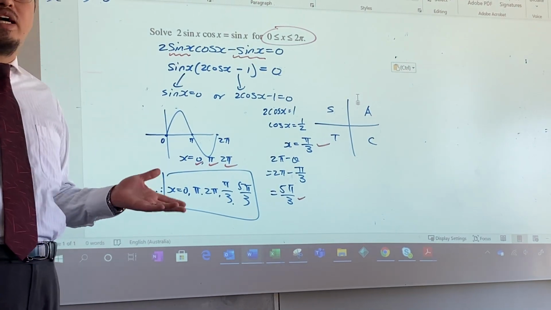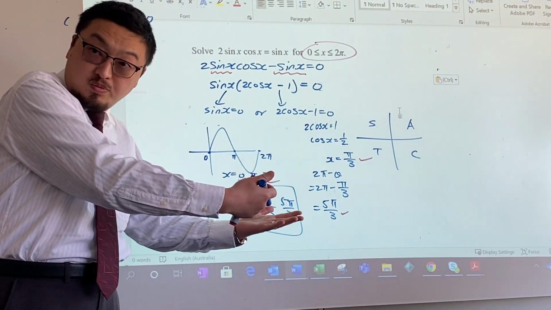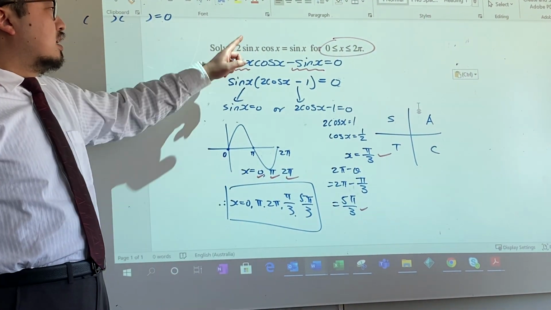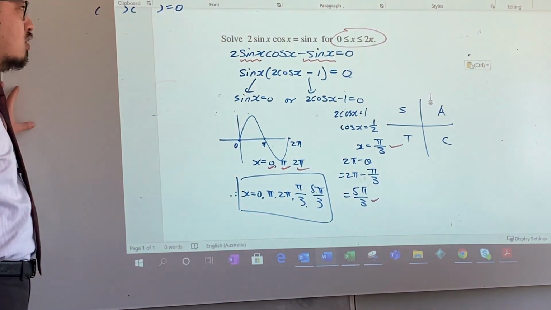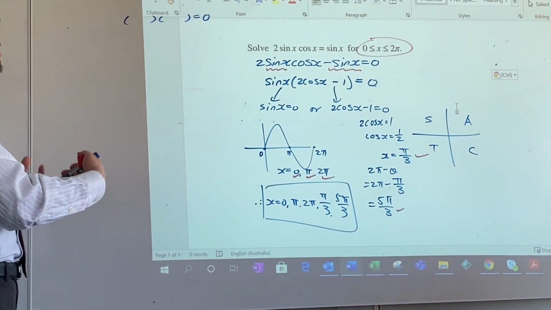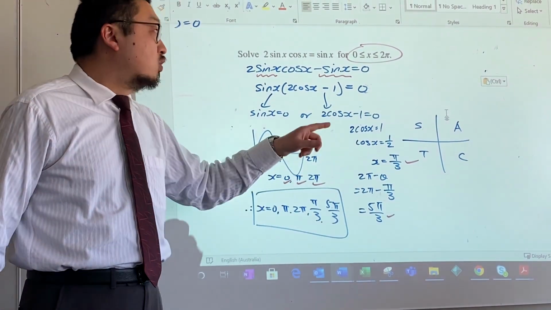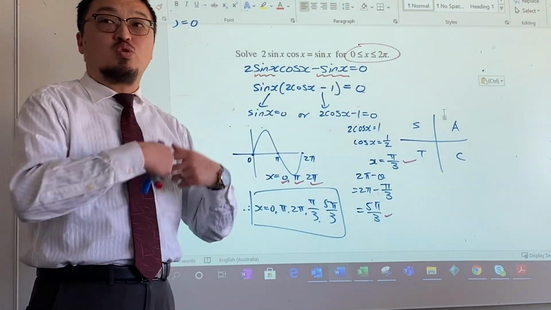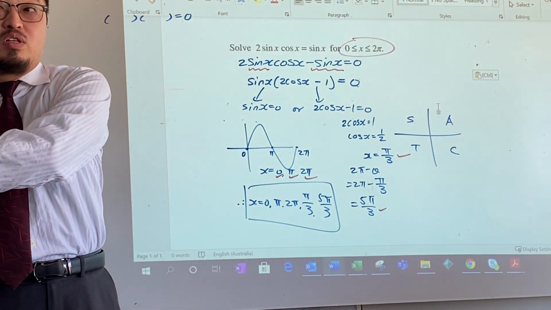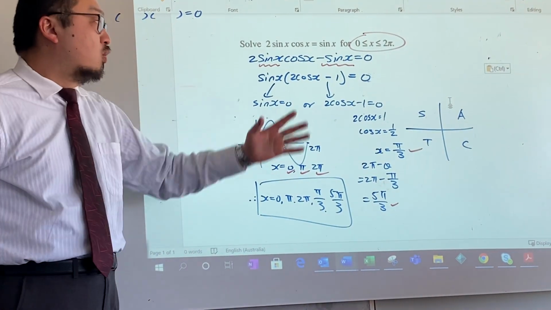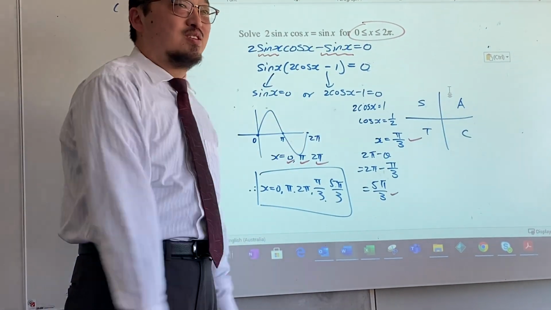Now, I'm going to say that this is the approach we should do. The answer there, which I've already rubbed off just now, was correct. The reason why I said it's incomplete is that you can see there are some answers missing. So this is why we don't divide straight away. As soon as you start to divide, some answers are gone. So we don't eliminate in that way. We have to be inclusive, so you've got to keep everything.